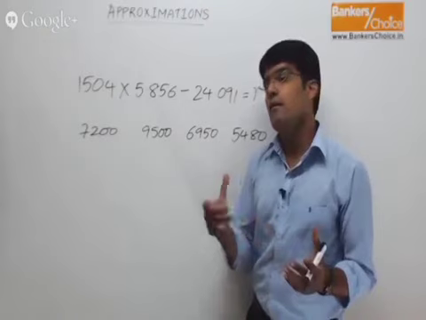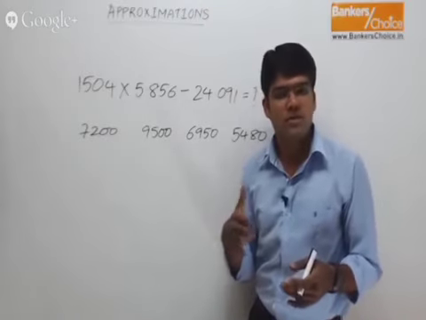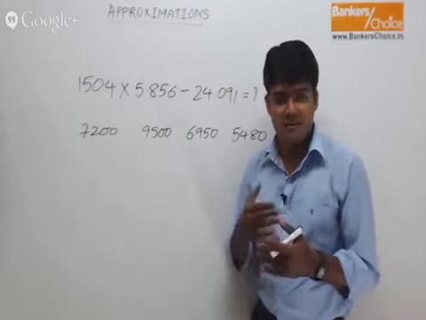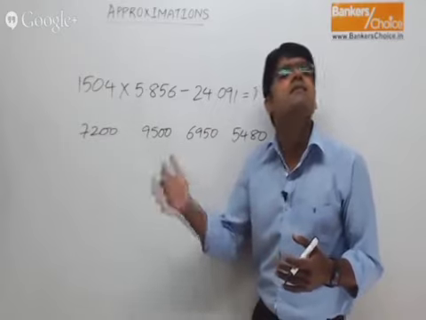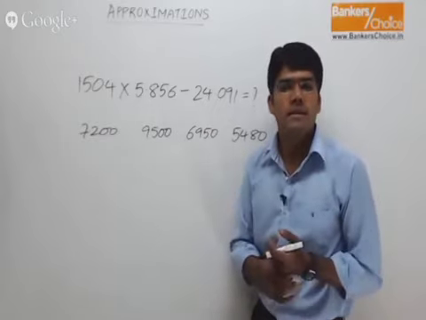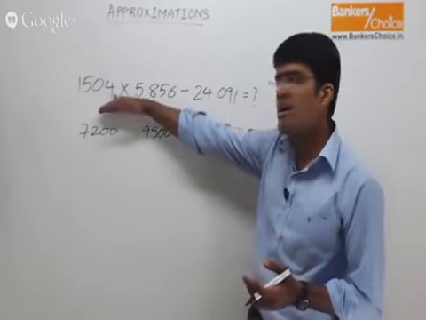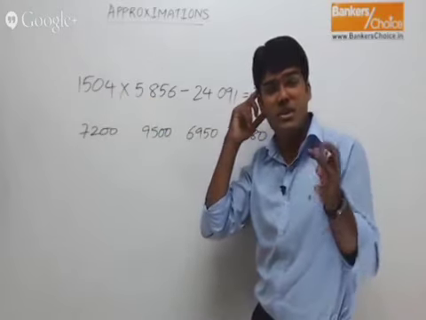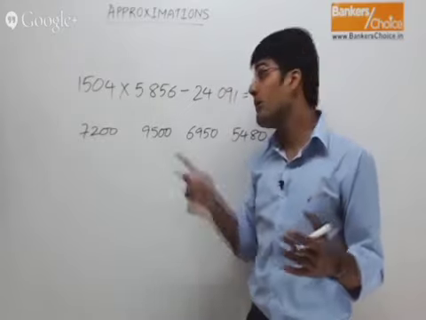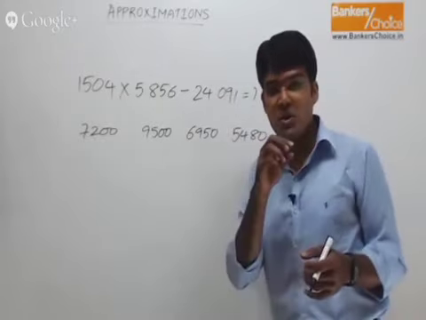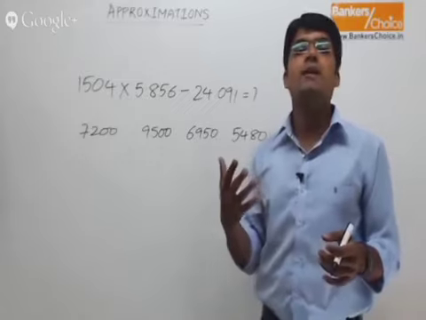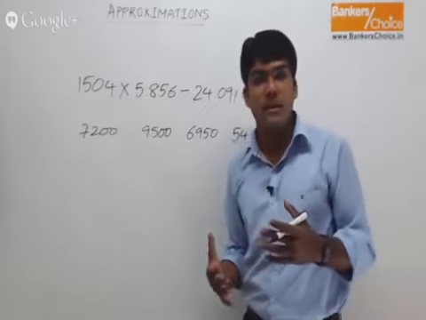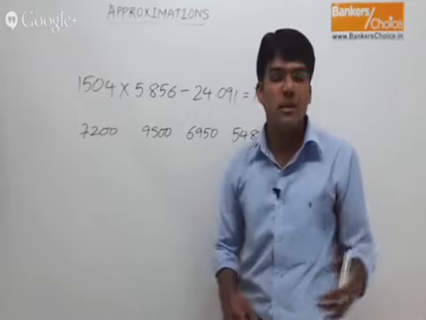Now, you know that while doing any kind of simplification, you have to stick to the bottom-up principle, right? First divisions, then multiplications, additions and subtractions when it comes to basic arithmetic calculation. So here we'll always have to go for multiplication first and then subtract this value to get the required answer. But as I've mentioned in the beginning of the session, before you actually look at the question, you're supposed to throw a glance at the options and get an idea of what kind of approximation you can do. I mean, to what extent can you go for an approximate calculation?